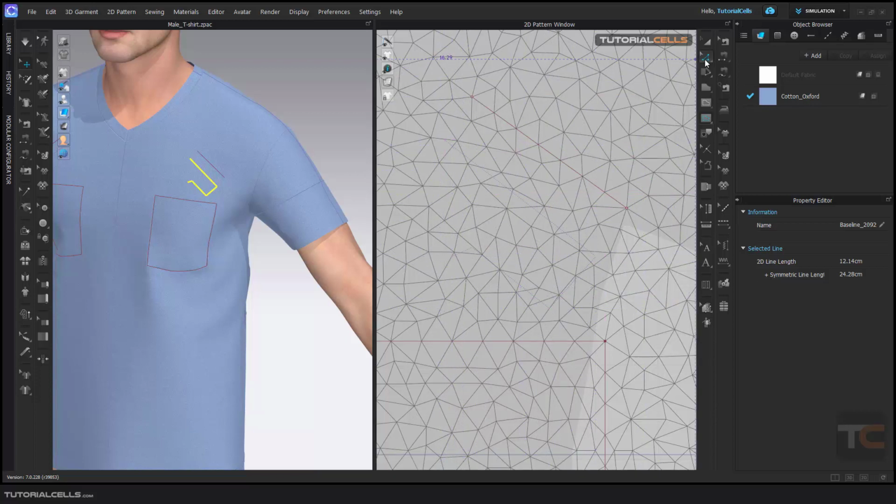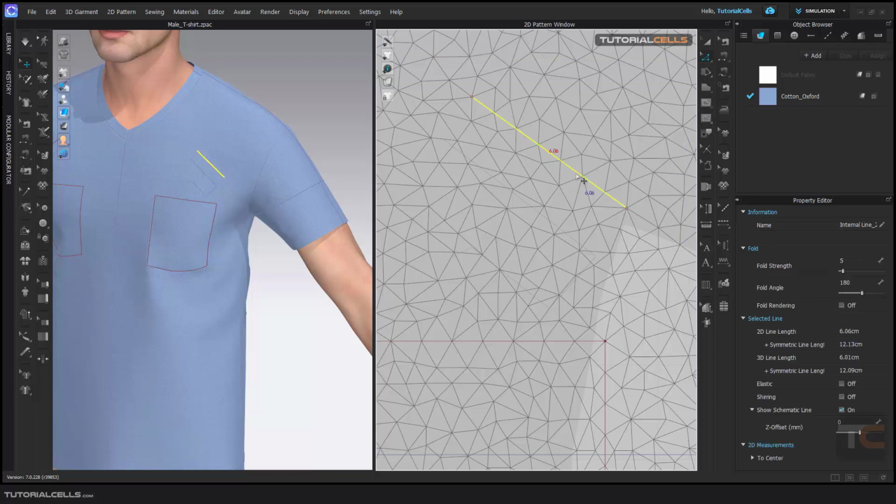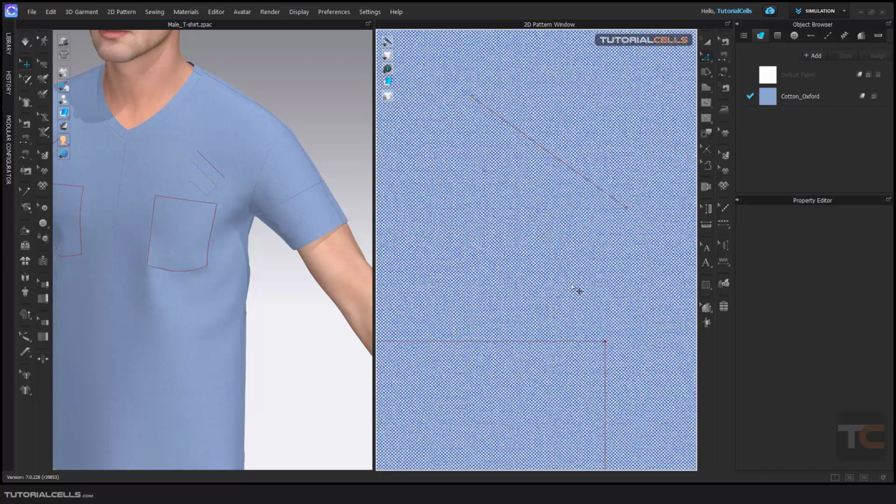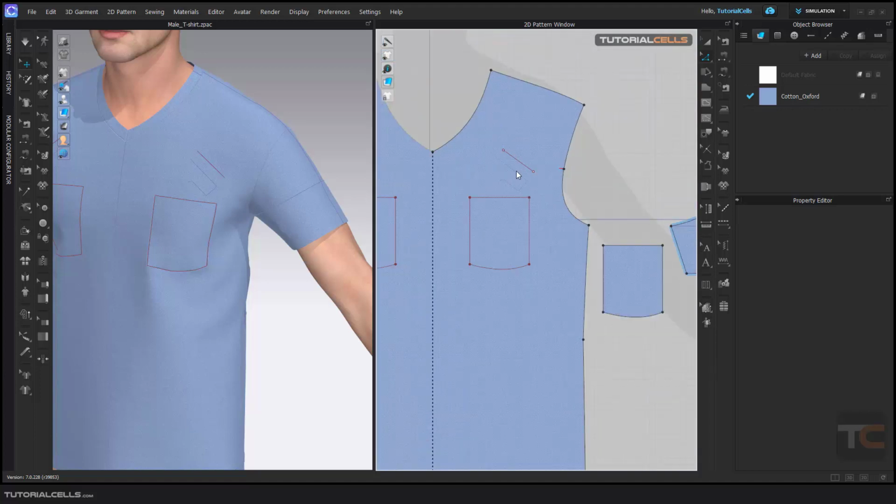If you go into the edit pattern, another difference is that you can select just the internal line, but you cannot select the baseline here, just for marking. For selecting the baseline, going back to the texture, oh, it's very dark here. For selecting the baselines, you have to go to trace. If you go into the trace, now you can select both internal line, outline, and the trace.